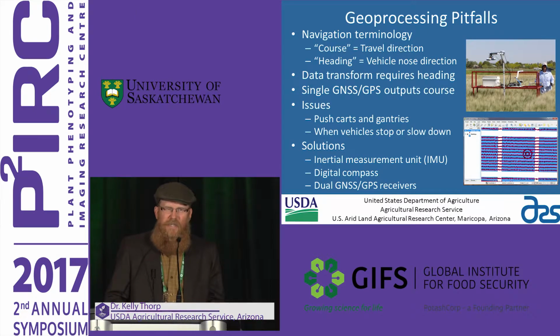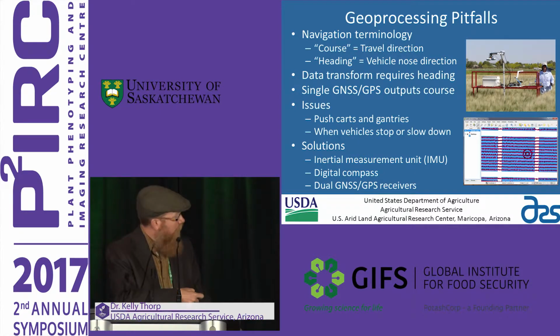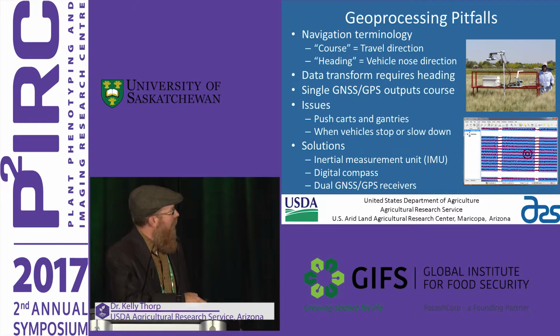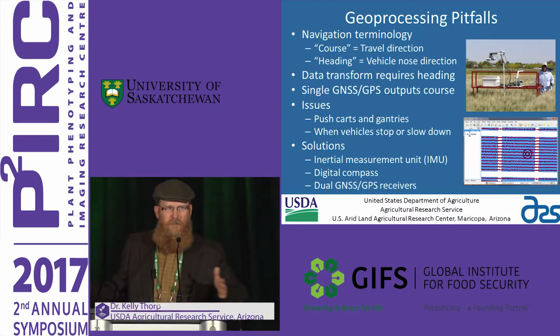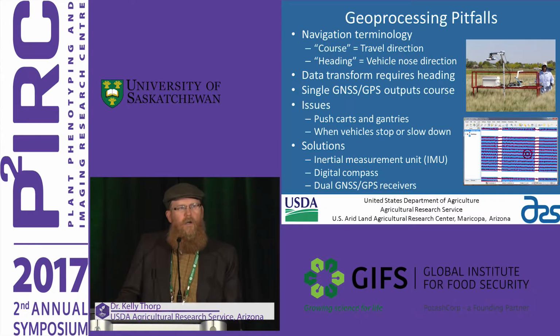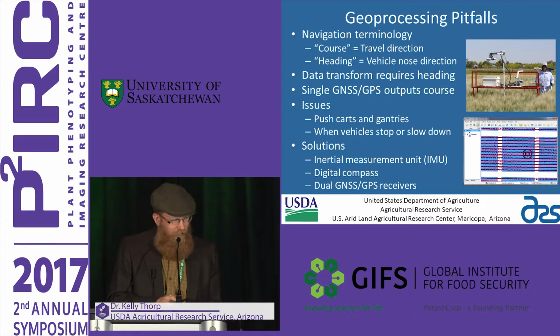So if you try to calculate the course from a history of points with noise, you're going to get noisy courses. And so if you try to use that as a surrogate for heading, then you get this effect where it looks like the sensor boom is kind of spinning around that fixed point. It's a critical error, very critical error, because what it's in fact doing is positioning points in the wrong plot in that case. So be aware of that.